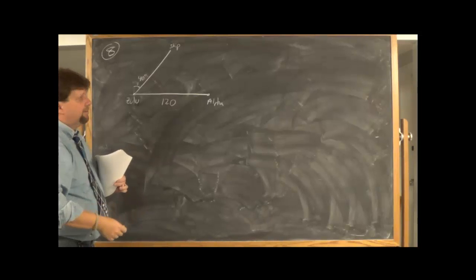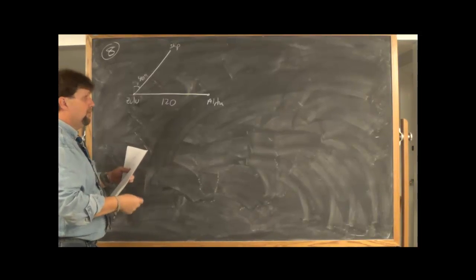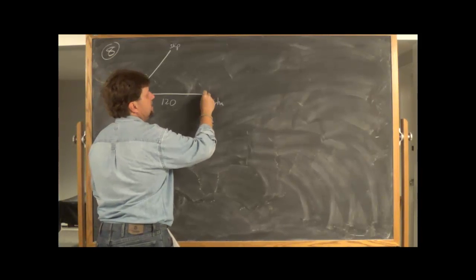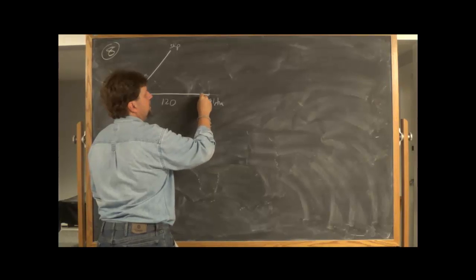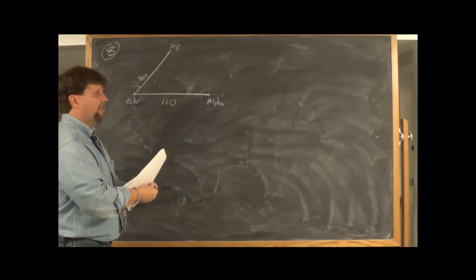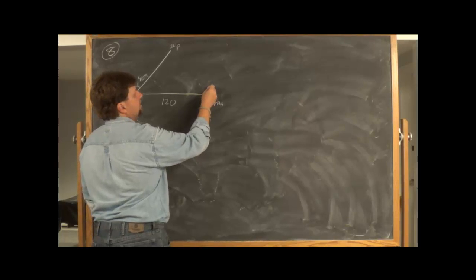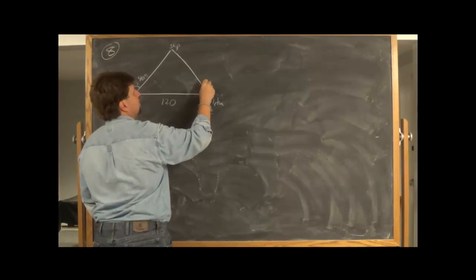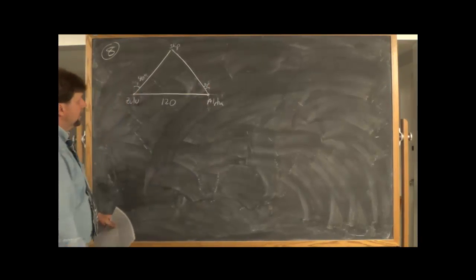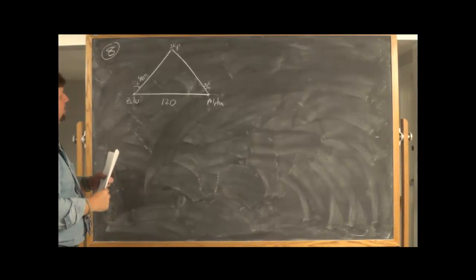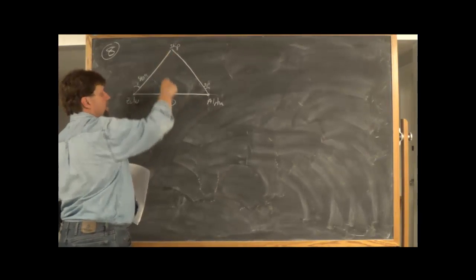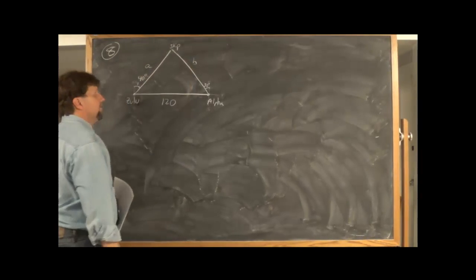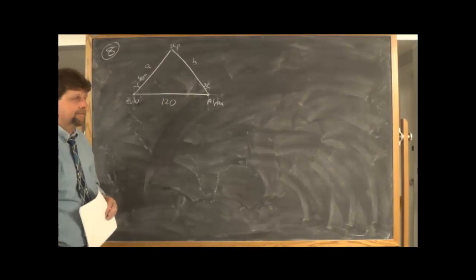From Alpha to the ship, the bearing was north 30 degrees west. So if I put in that nice north, south, east, west template here, it's north 30 degrees west, so I go 30 degrees towards the west. And let me put, there's 30 degrees. So what is the distance from each station to the ship? So if I call this A, this side B, you're just trying to find the length of those two sides.